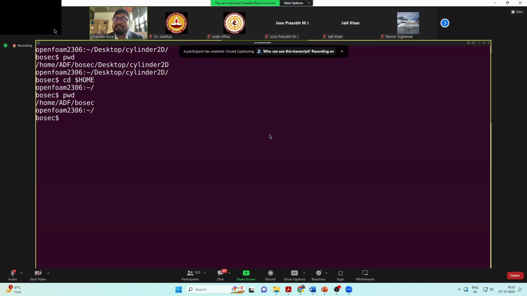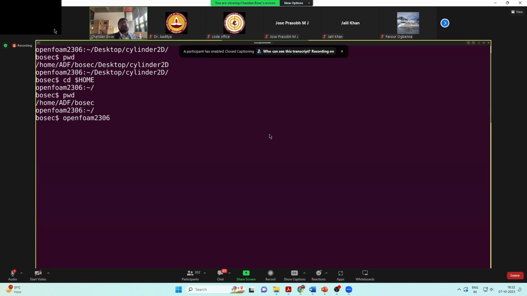the bashrc. There is a bashrc file located, which I will go to now, of OpenFOAM. And you can do that in two different ways. The first way is to set up an alias for activating the bashrc file, which I have already done, and which is nothing but OpenFOAM 2306.